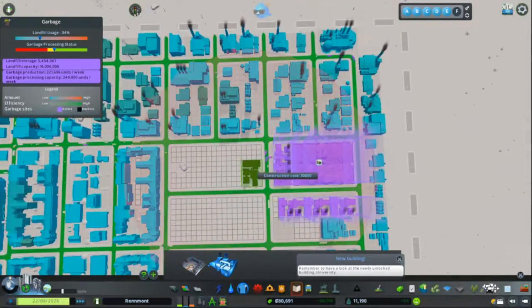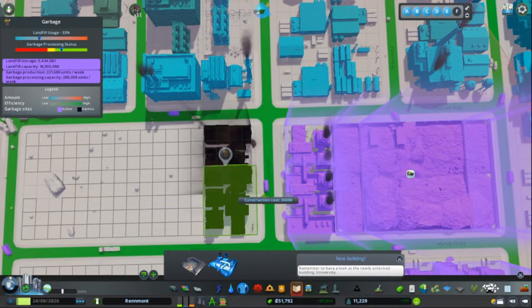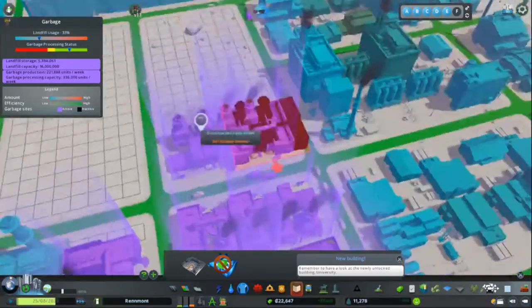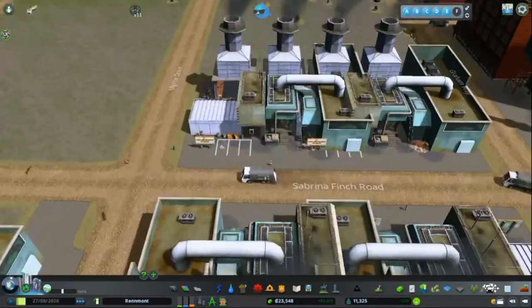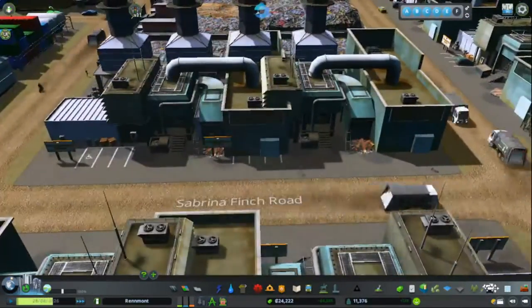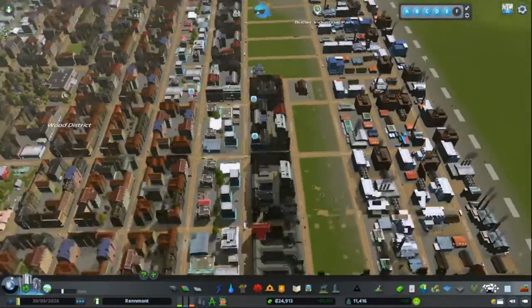So why don't we throw down another two of these? Do we want them right there? Is that going to look okay when we click out of it? Oh yeah, it just looks like one giant building. That actually looks perfect. You can barely tell that they're sitting on top of each other. Perfect. Okay. As we do that, we're going to come over here.